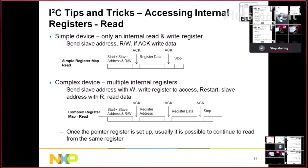So how does it deal with collisions? Is there any possibility for collision, or because the master's controlling it all, there's no possibility for collision? There really is no possibility for collision since the master controls the clock. And again, as I say, if 2 slaves are at the same I²C address, the one that sends out a 0 is the data that the master reads. So it may be incorrect data, but there is no real collision. Now there is the possibility to do multi-masters, but that is a very odd case. The scenario doesn't occur very often, let's put it that way.